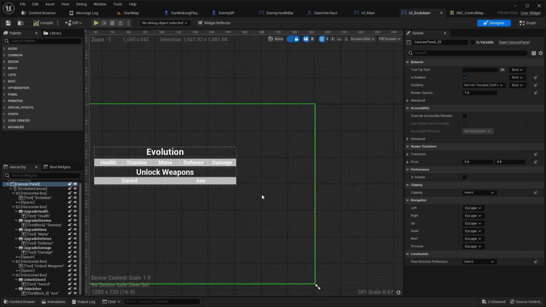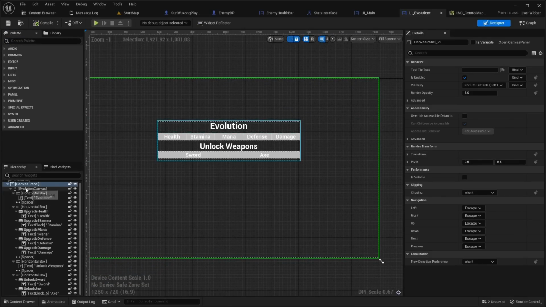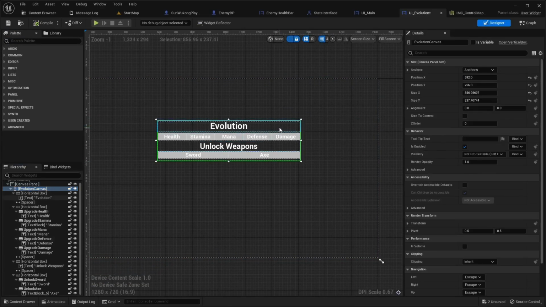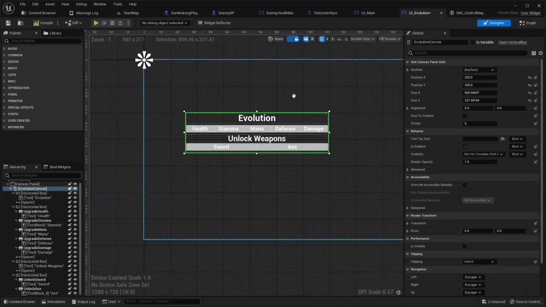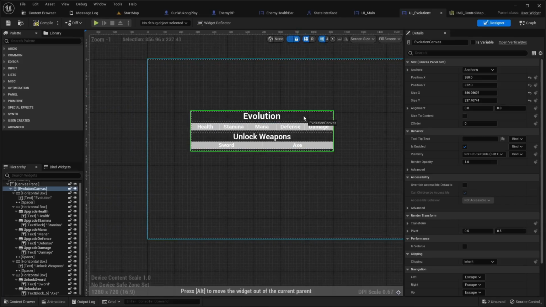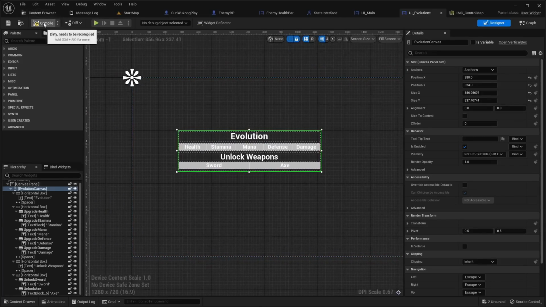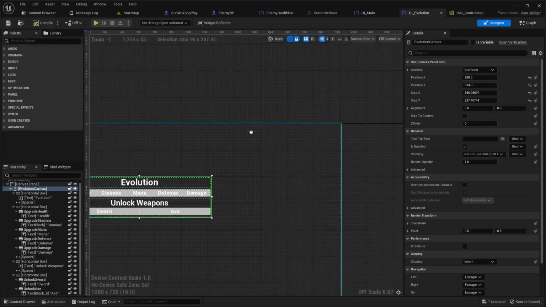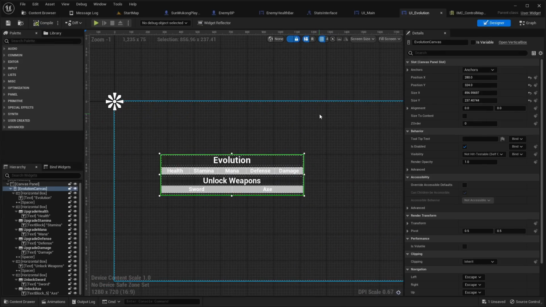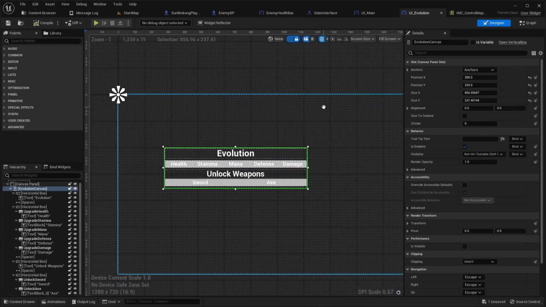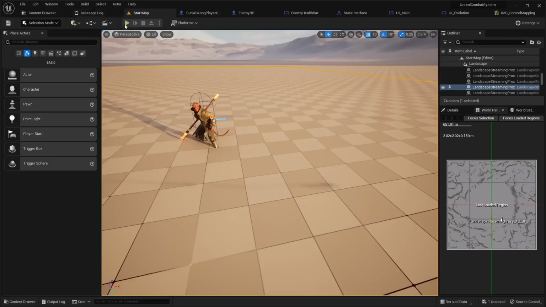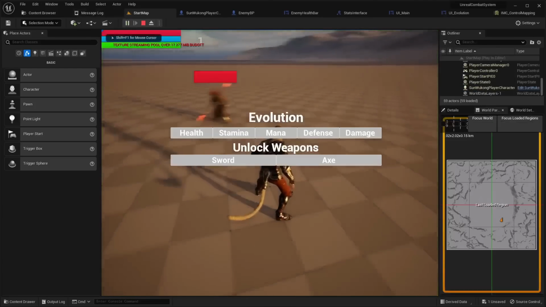Well, for now, I think I'm going to just place this a little bit to the left, like that. And after a while, I'll come back here and see what is wrong. And then, yeah. So now I'm going back to our game. Yeah, that's better.